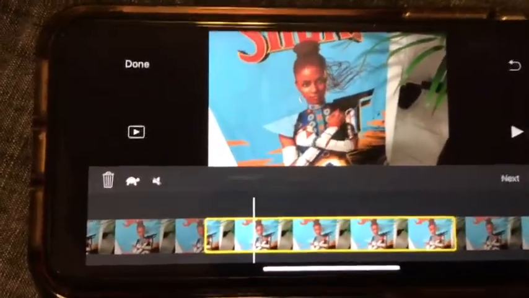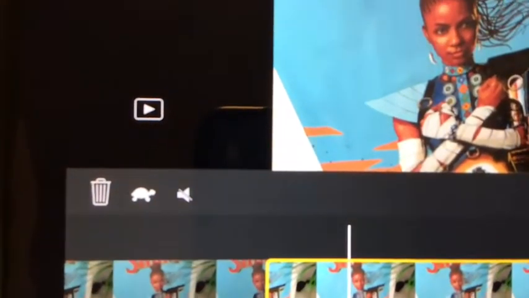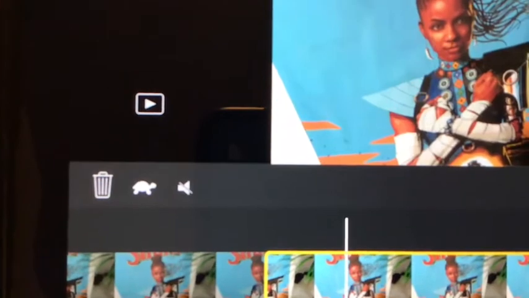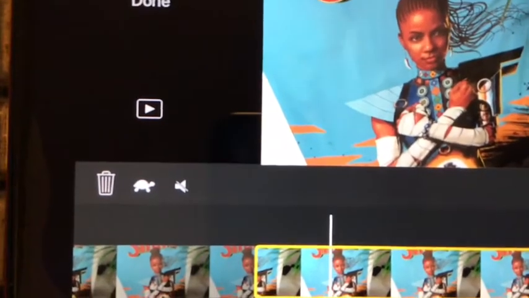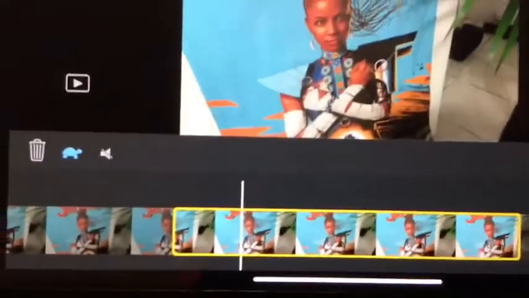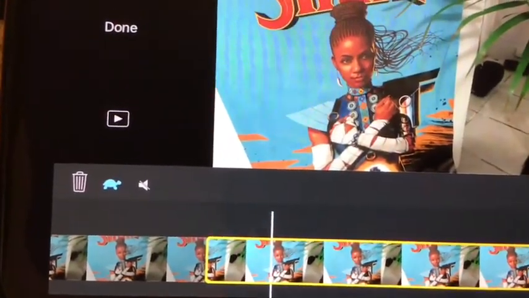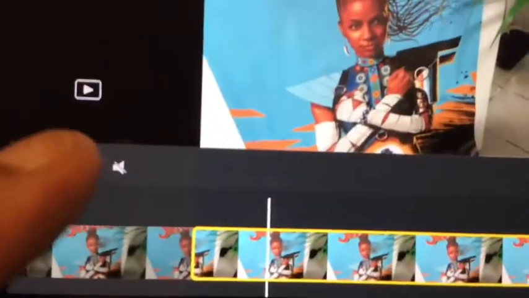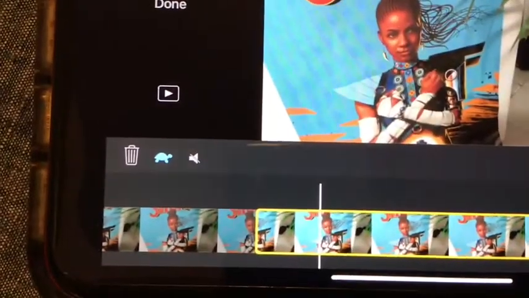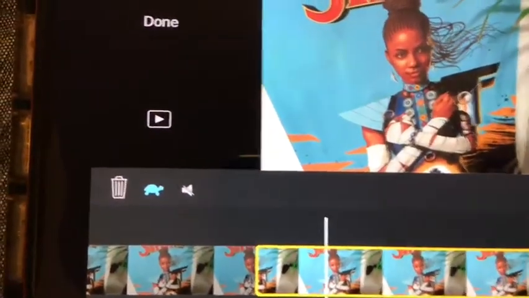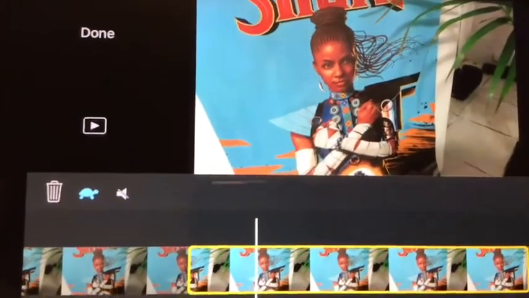we can actually push on here, and now I pushed on the square, gives me an option. I can trash it. If I push that turtle right there, that actually slows it down. It turns it into a slow motion shot. That's kind of cool. Let's push that. And then also, if I push that right there, the sound, that's either sound on or off for what I filmed. Now remember, music's gonna be playing, so your sound could be your voice or something happening that goes with the music. I didn't really say anything, so I'm gonna keep the sound off.